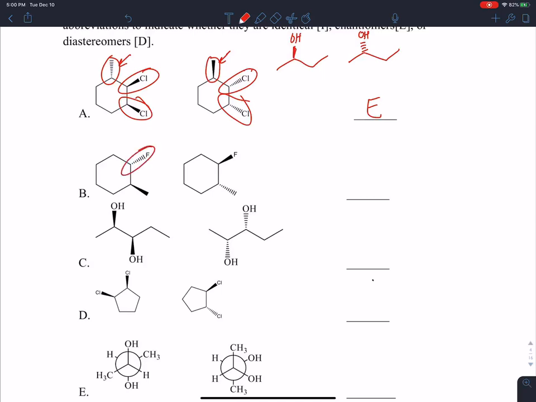Notice the next one is doing the same exact thing. This was dashed here and then it went to wedged. This one was wedged here and it went to dashed. So it switched at the exact spots, and the entire skeleton looks the same. Because it did that, if you work it out, it'll again be enantiomers. If you want to, you can totally work it out. So this is your fluorine, that gets a 1, this gets a 2, and this gets a 3.